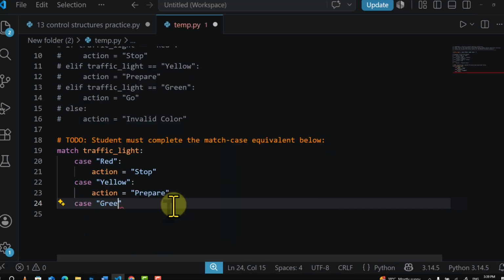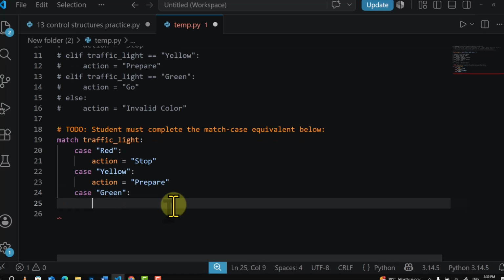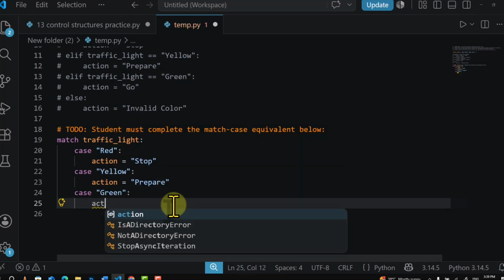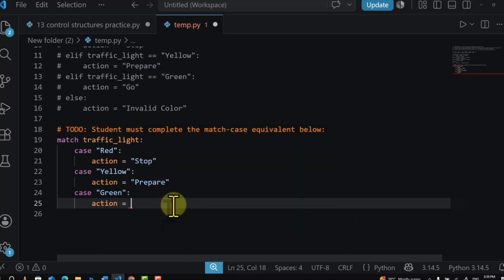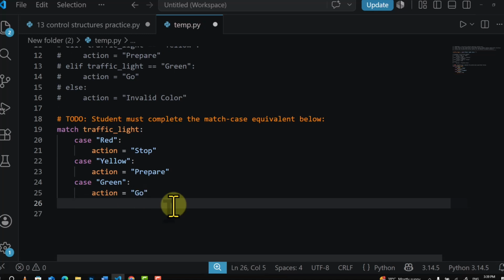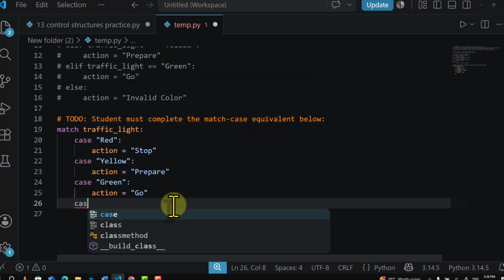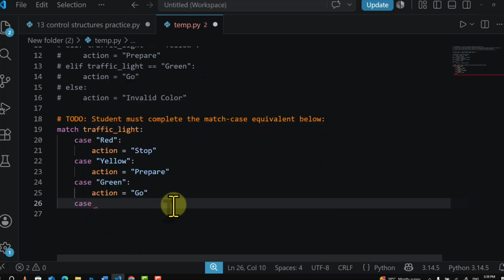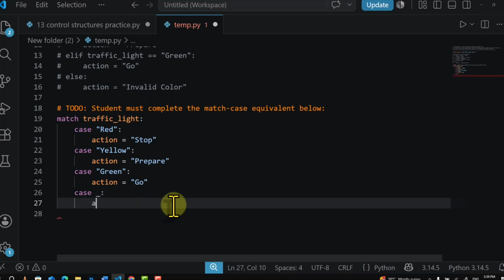Here the action has to be equal to go. And the important thing here is this else. The default case in Python is case underscore, colon. So that is our default case. Here action has to be equal to invalid color. So that's it.